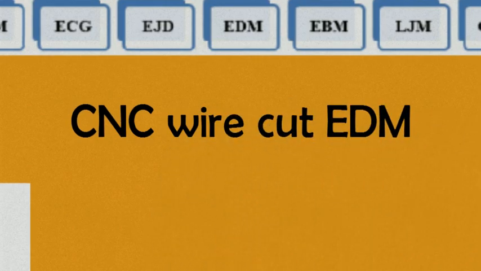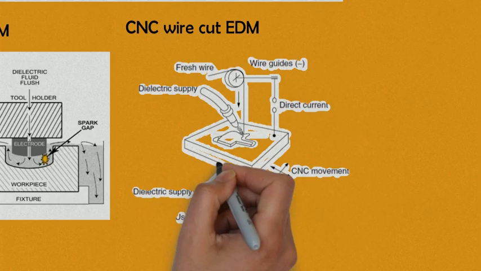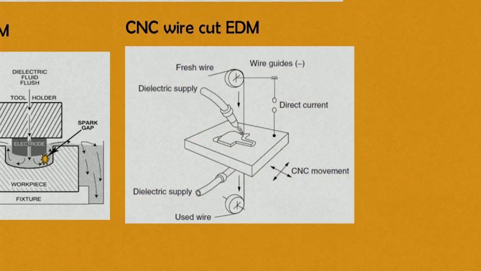On the other hand, CNC wire cut EDM machines use a traveling wire electrode to cut complex outlines and fine details in stamping and blanking dies or pre-hardened tool steel. The wire drive system continuously delivers fresh wire under constant tension to the work area, guided by a set of sapphire or diamond wire guides. New wire is always exposed to parts, so electrode wear is not a problem in EDMing. Wire EDMs are also easier to run than RAM EDM systems. They can run unattended for long periods, including overnight and weekends.